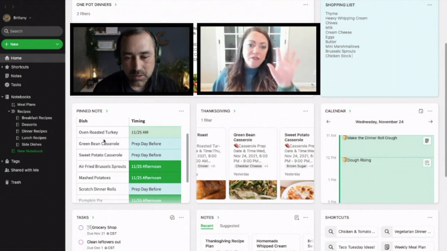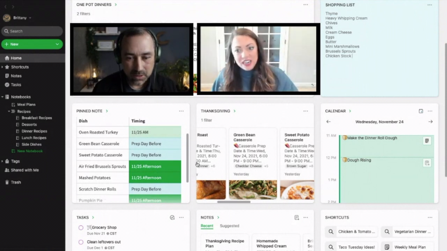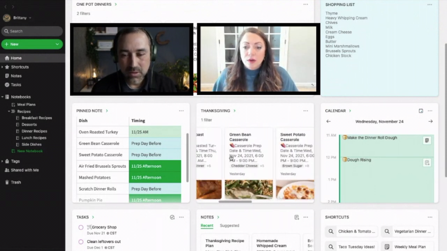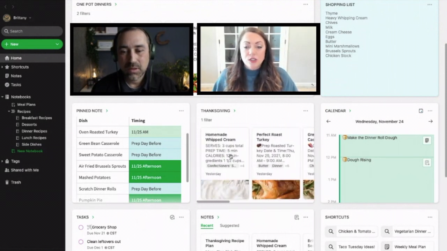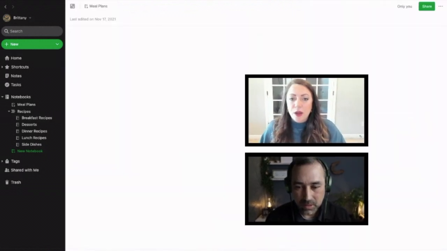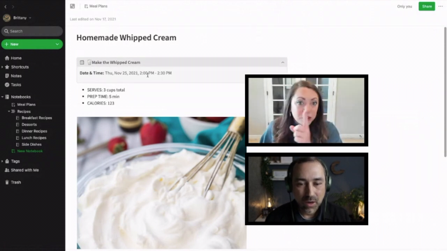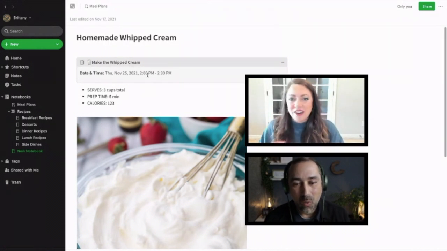So I have this all in one note, right? And then here's all my individual recipes as well. Now, a really cool thing is you can also do internal note links. So I can open up my whipped cream, and I'm going to make that right before we eat so it's super fresh. I've already put that into where I want to make it.